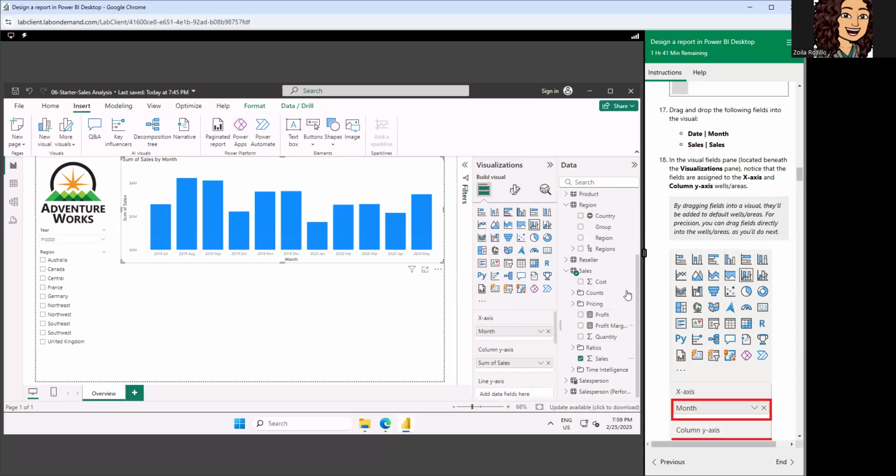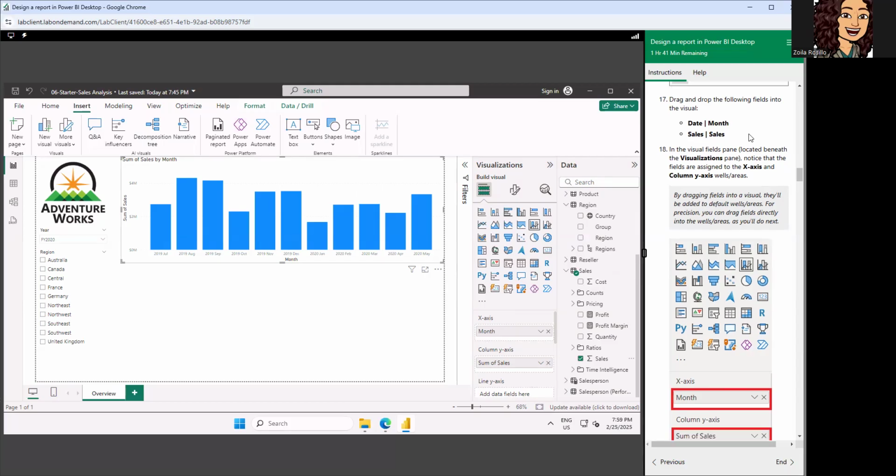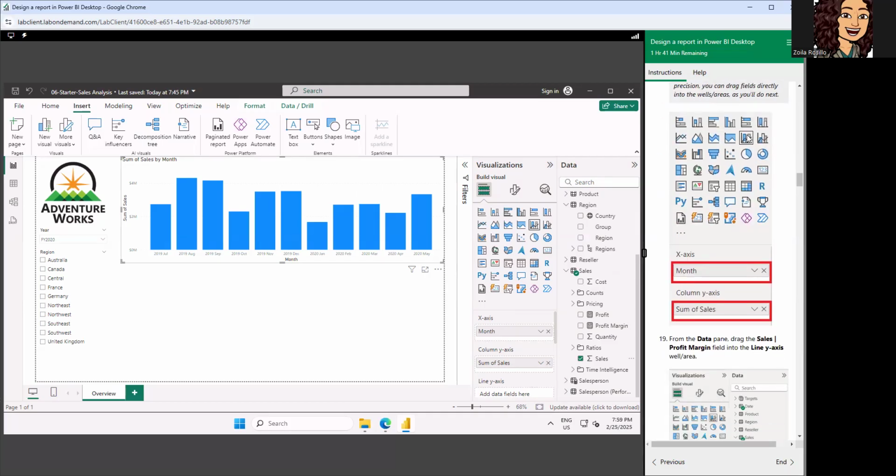Okay, and we've got that. And it says by dragging fields into a visual, they'll be added to default well areas. For precision, you can drag fields directly into the wells areas as you'll do next. All right. So I've got my x-axis month, and I've got my sum of sales.